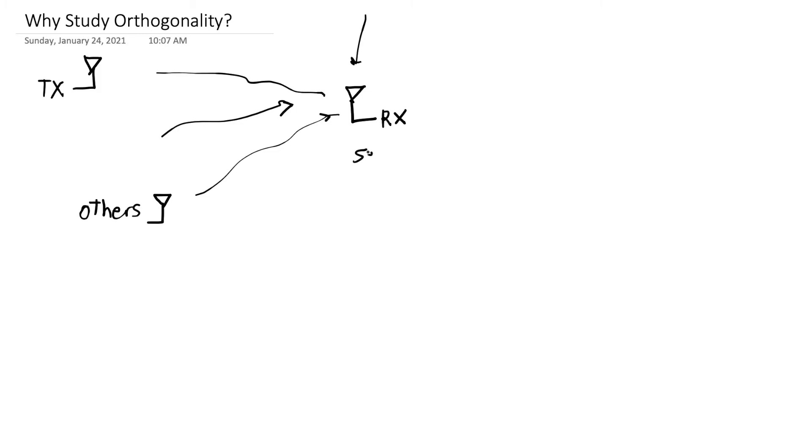So the question is how do we figure out which signal was sent by the transmitter and which were sent by these others? It's the problem of separation, whether the receiver can separate the different received signals and still be able to demodulate the information sent by the transmitter. So separation is key. Now we are engineers and we are allowed to design the communication systems that operate in this channel, so we do that and we design the signals so that they can be separated.